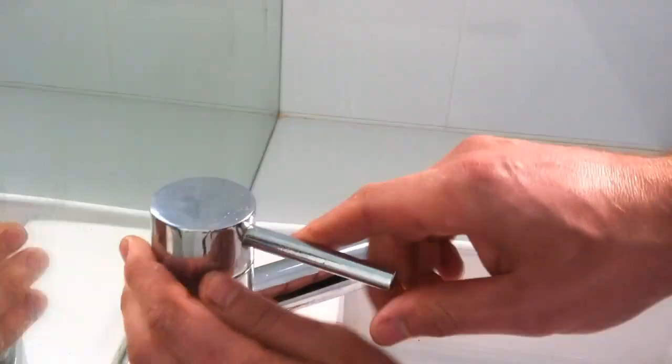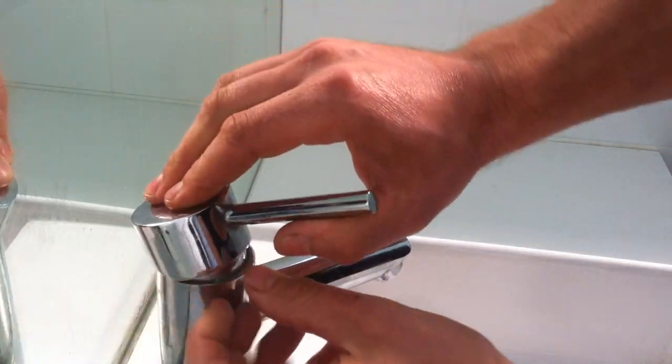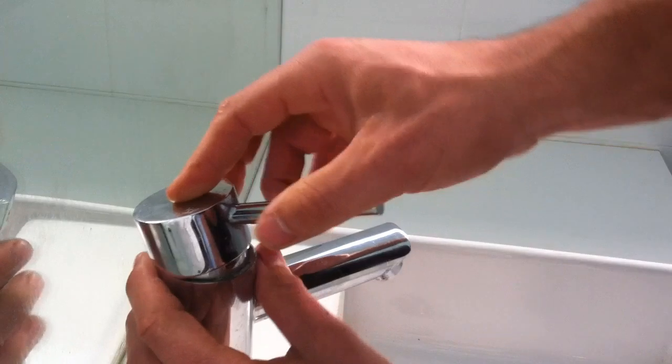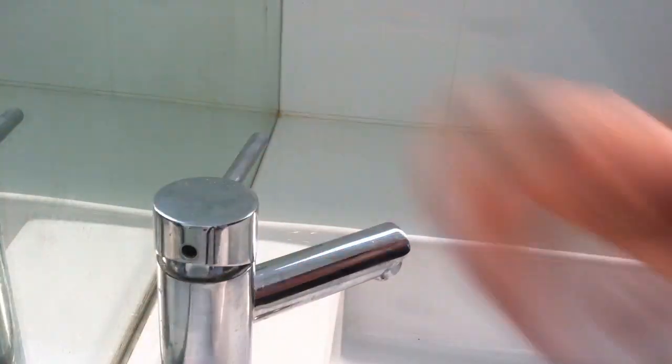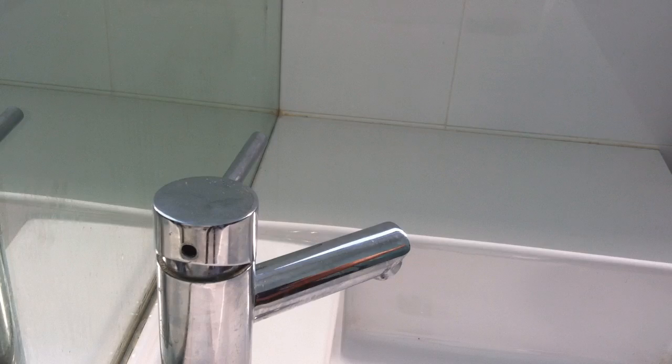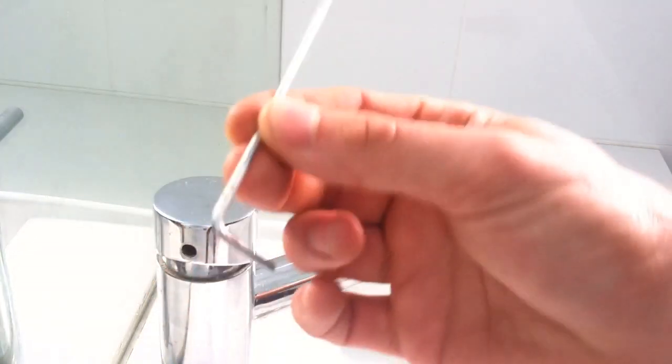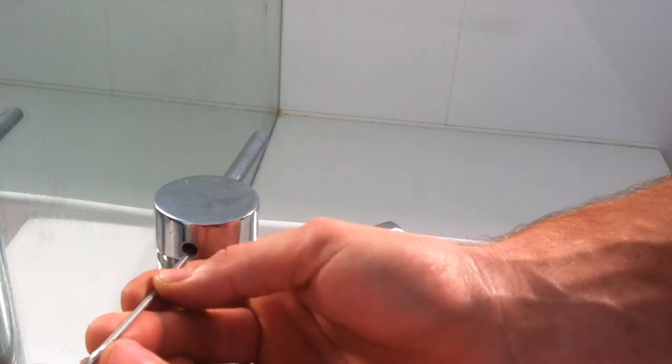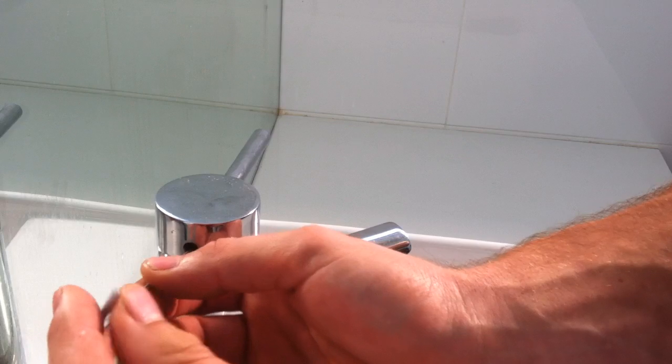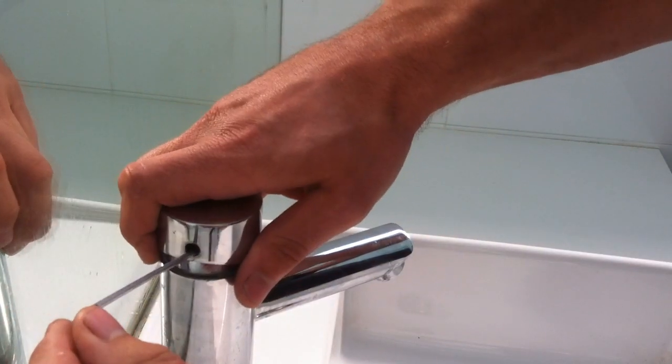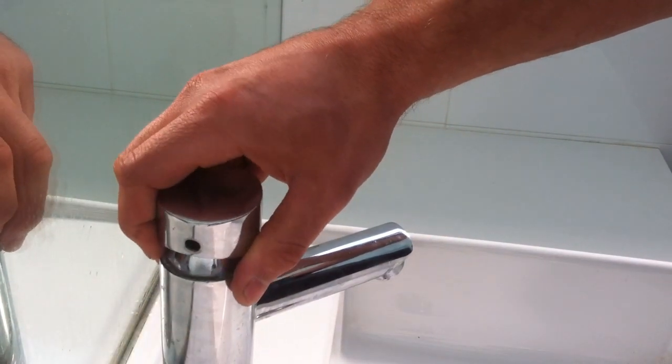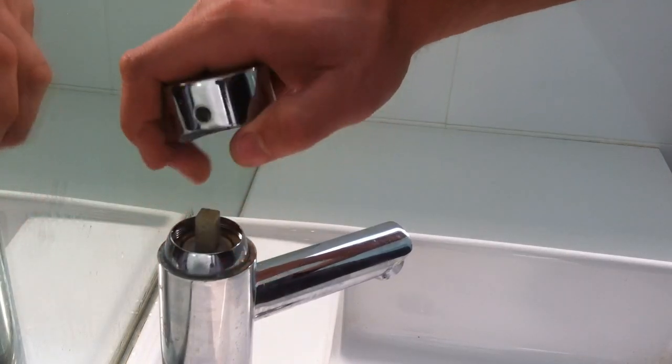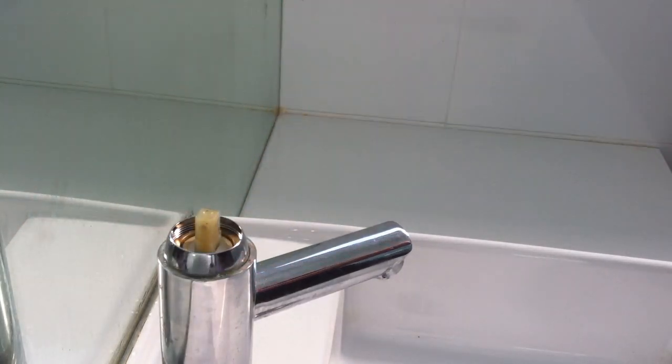A lot of the times it'll be blue and red, hot and cold, so it's the marking for which direction is hot and cold. If it's at the front to even get to it you're going to have to make sure it's up to get your allen key in the right angle, because what we're looking for in there is a little grub screw, an allen key type grub screw. So you want to take your allen key, stick it in there until you feel you're in it and turn it. And then start trying to lift the top and then when it comes free don't take the allen key out anymore.